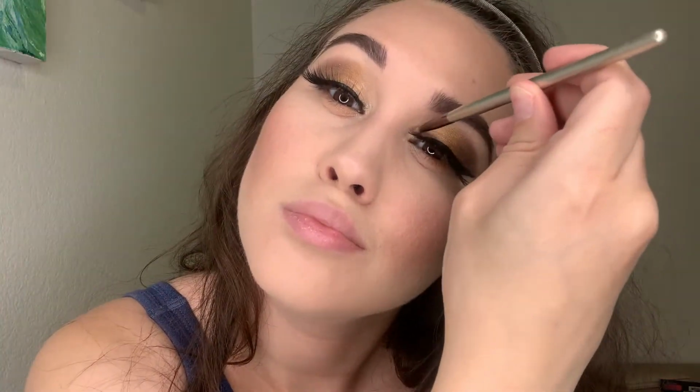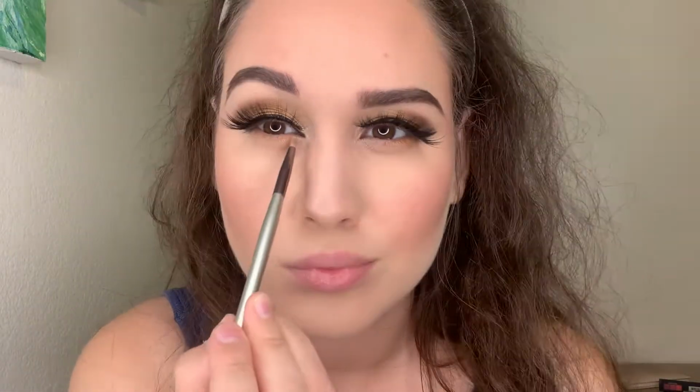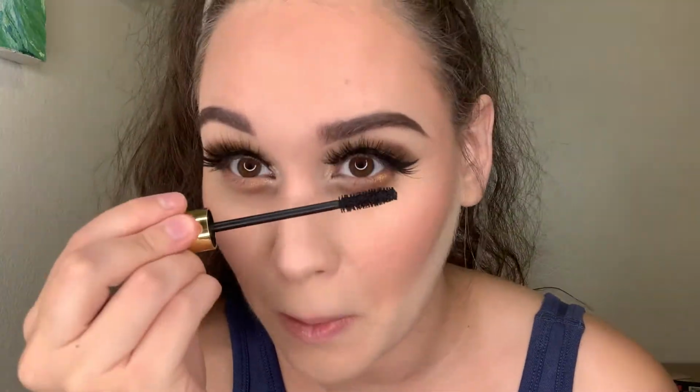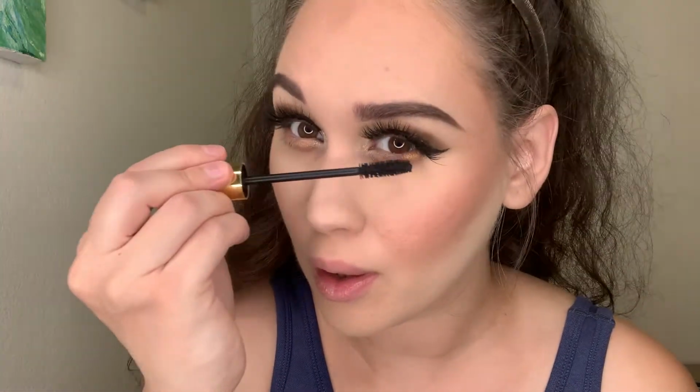After applying my false lashes, I'm going to go back to my Too Faced palette, Natural Lust, and I'm going to go in the shade Love Spark. I'm going to apply this shade at the teardrop area of my eyes. Okay, so I'm going to now put on my mascara. The mascara I'm using is by Milani, highly rated. It's in the shade Black, and I will be blending my natural lashes with my falsie lashes. Finally, at last, we're all done with eyes.